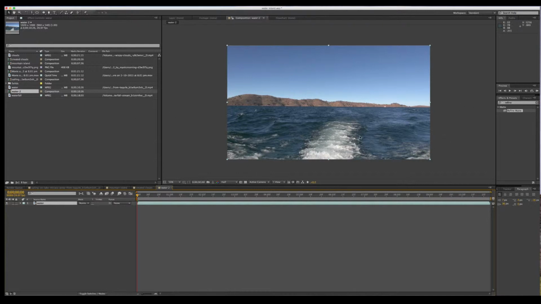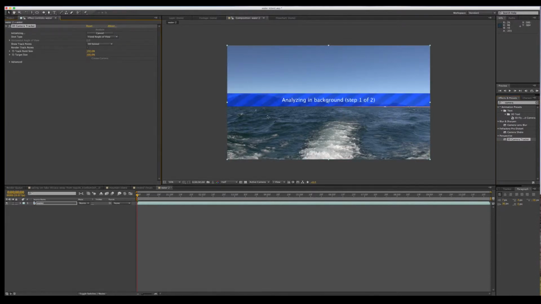So what we're going to do now is add the 3D camera tracker. So put in here camera tracker and drag that into here. So what this is doing, it's analyzing all the movement in this video, in this clip.